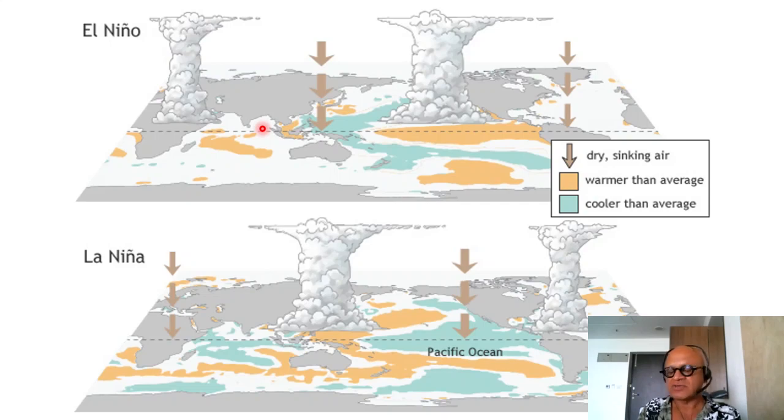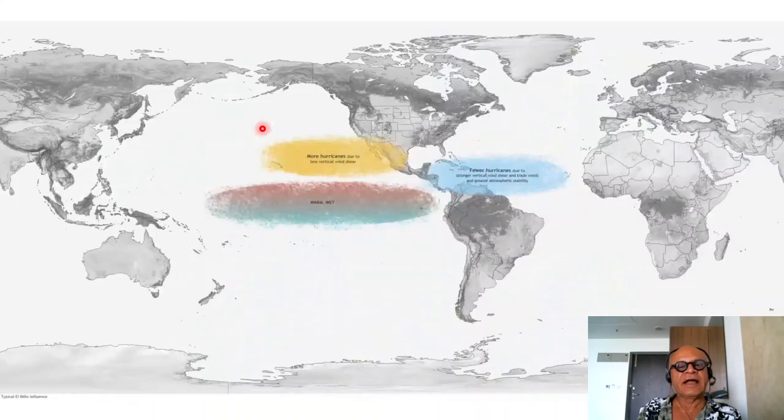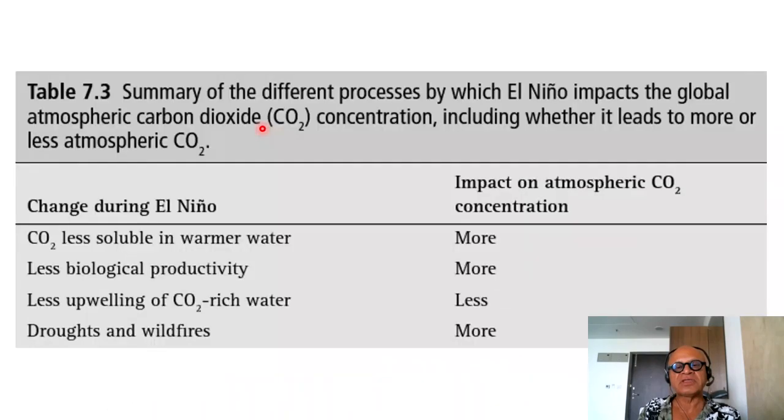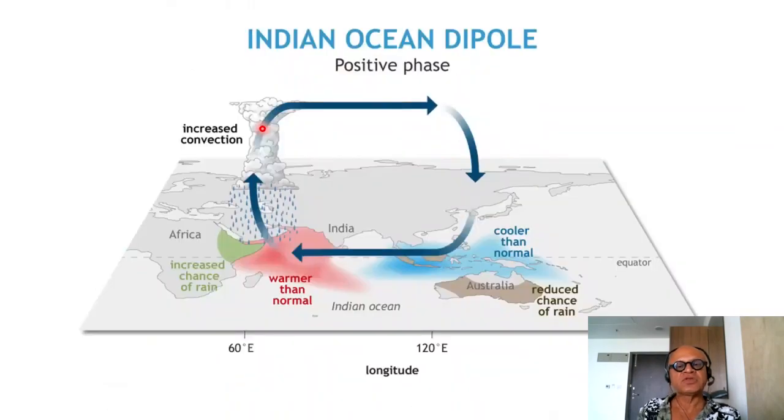Well, it turns out that there are. Okay, so there is something called the Indian Ocean Dipole, and there has been tremendous debate about whether it's really a dipole or a monopole, and whether it's really independent of El Niño, and whether it really does anything in terms of teleconnections and so on and so forth.